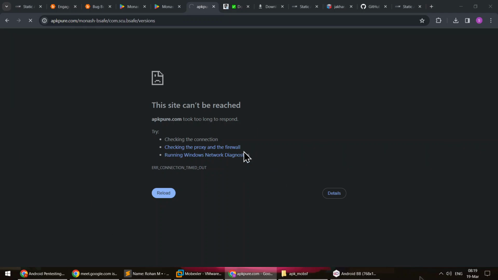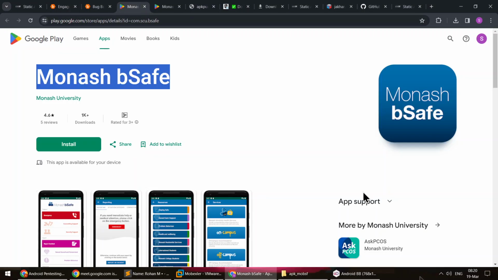I am doing this so I can demonstrate. Otherwise, in an ideal situation, in pen testing, you will be having the APK given by the client. They will personally validate that yes, this is the APK that we want you to test. In bug hunting, you directly download them on your emulator. Currently, because I'm demonstrating MobSF, I'm downloading the APK and uploading it. In actual bug hunting, this is not how it works.